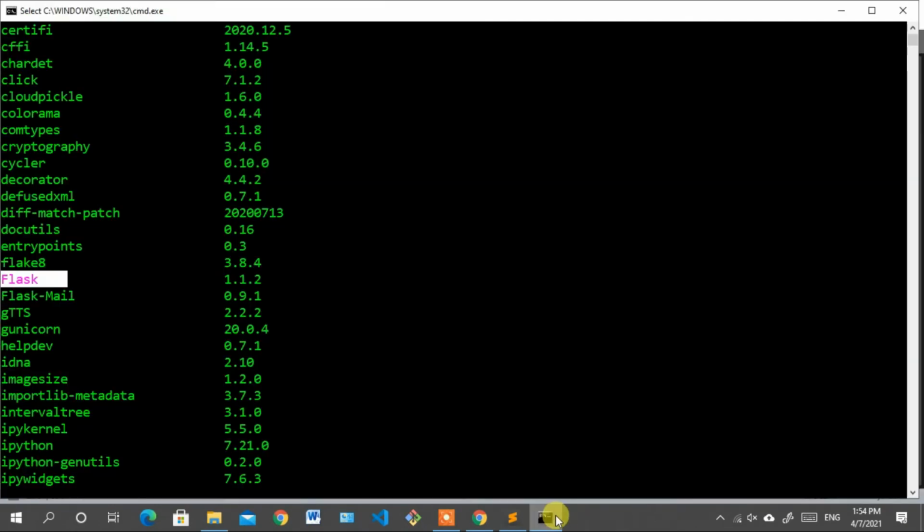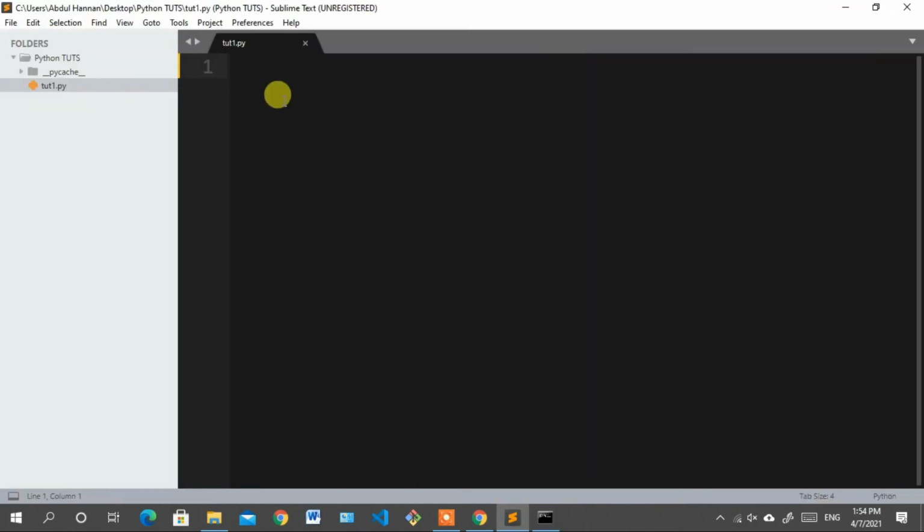For example, in here I can import Tkinter. Tkinter is a GUI module in Python that comes built-in, okay? But here I cannot import, one minute. Import Tkinter, and then I will write here import pygame. Okay, I will save it.